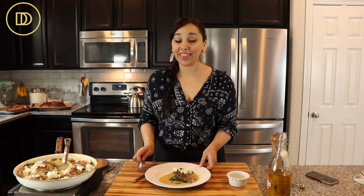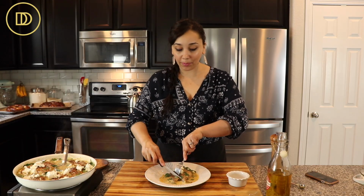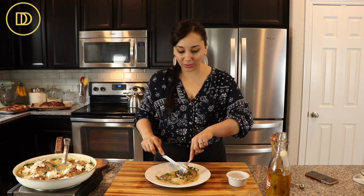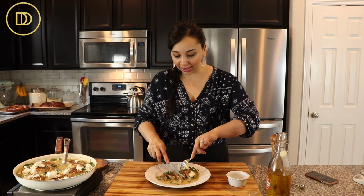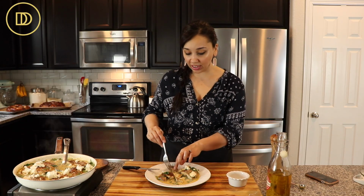So as you can see, this comes together in just 30 minutes. In no time. It feeds a pretty big crowd. You can make a small batch or a big batch depending on who you're feeding and how many people. I'm gonna take a bite of this because it just smells incredible. It's creamy, it's yummy, and again, like I said, it's gonna thicken even more the sauce as it sits.